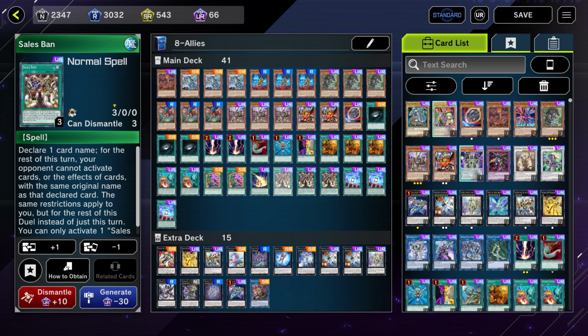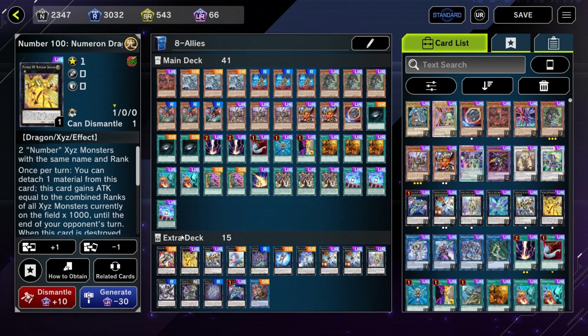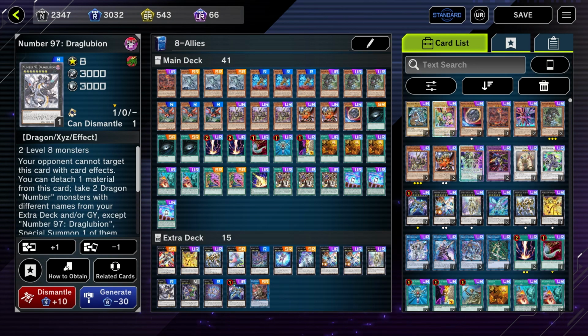So, the extra deck, we run F0, he is 4 Numbers Eveil. We run Number 100 Numeron Dragon. We can special summon this out with Draglubion and OTK immediately. It is one of our strongest win conditions, it's super simple.